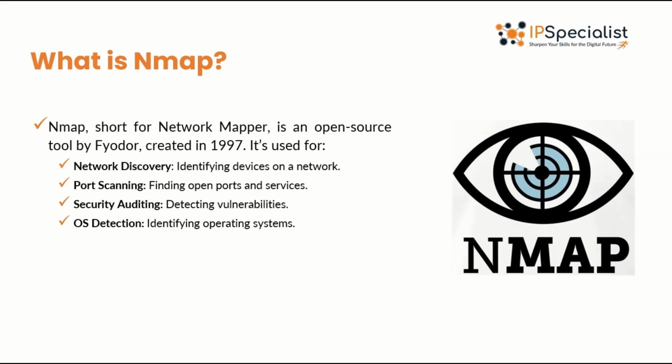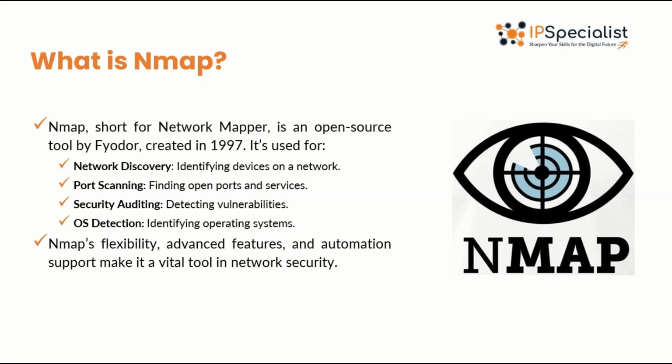So, why use Nmap? Well, its flexibility is a major strength. It supports various scan types, including TCP, UDP, SYN scans, and more. Plus, it comes with advanced features like version detection and scripting capabilities, making it adaptable for so many scenarios. Another huge advantage is its support for automation. So you can easily script Nmap to run repetitive tasks, saving your time and ensuring consistent security checks. And with a large community and tons of documentation, you will find plenty of support, guides, and pre-written scripts to extend its functionality.